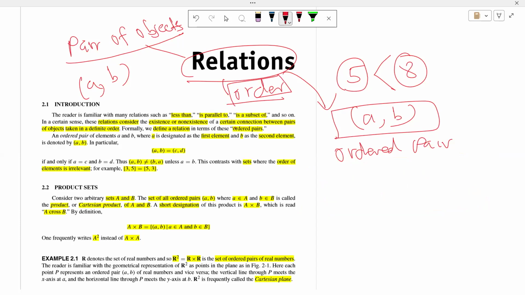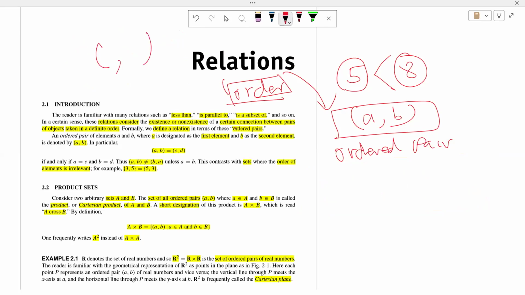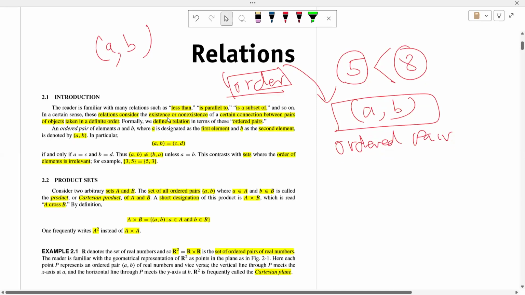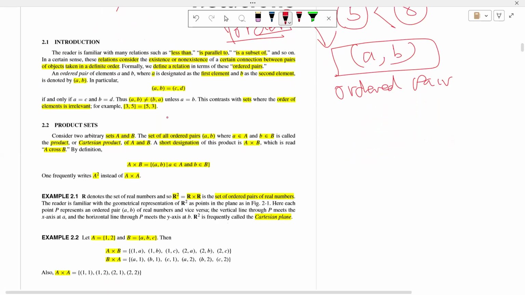Similarly, we need to think about everything as pairs. Two elements as a pair, that is a relation. So relation means we are considering the existence or non-existence of certain connections between pairs of objects. The important thing is that the pair is an ordered pair. If it is a relation, everything is considered as ordered pairs. An ordered pair is simply this: the first element is A and the second element is B, which is totally different from the first element being B and the second being A.